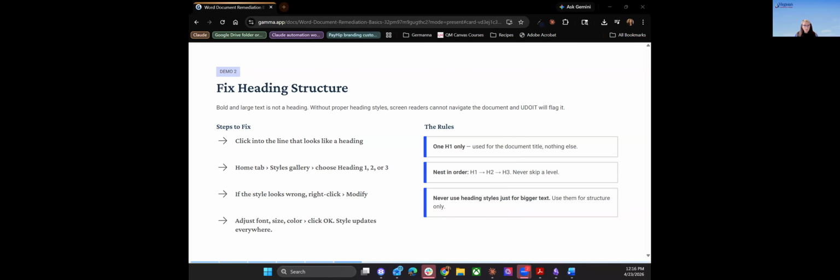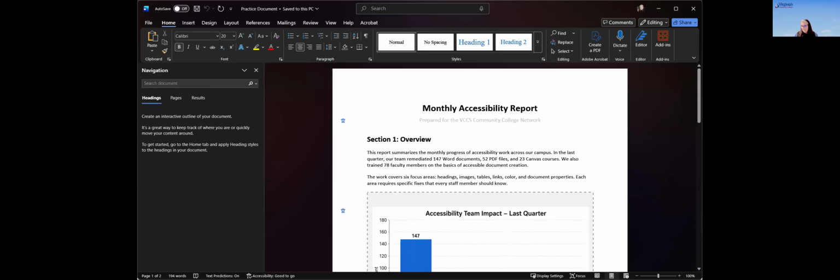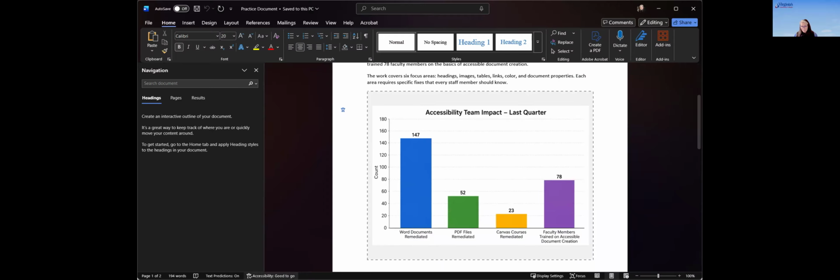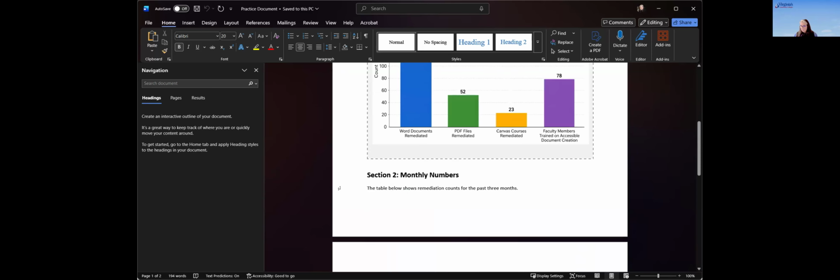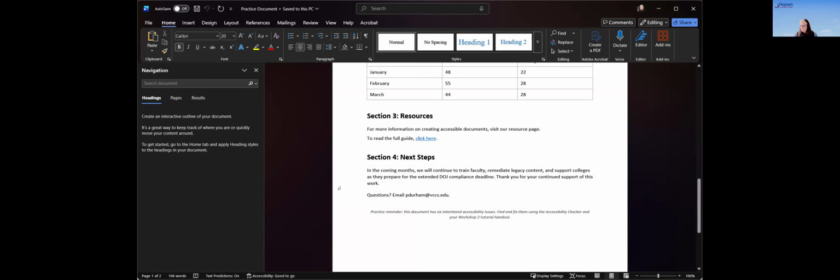All right, so I'm going to open another document, and I'm just going to let you take a look at this. What you should see already is that there is this new icon over here on the left. It's telling me that I need to review some things, but if you look at the bottom, it says good to go. So which one do you go with? You obviously go with what you see in the document when there is a problem. So we're looking at this and you can see that there are a few things that are wrong with this.